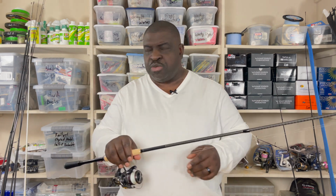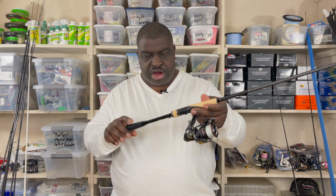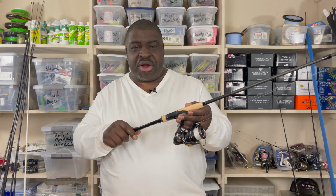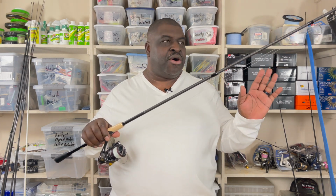I did the power finesse, and that worked out real good with the power tubes that were 1/2 ounce, or I threw Texas rigs at half ounce. I even did some pitching and flipping in cover. And this rod was super light. I have to admit, I was a little bit nervous because this handle, although this is one rod piece, felt to me as if it was a separate piece. And I kept saying to myself, I'm going to break this thing off because it's so thin. But obviously I didn't. I had a lot of fun with this. Never got any rod fatigue on it.